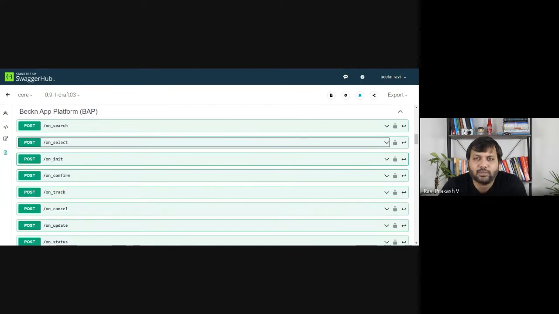So in OnInit, the BPP actually sends you what the payment terms are that need to be supported. When this payment must happen. Should this payment happen on order, like in case of prepaid orders? Does the payment have to happen before the order gets confirmed? Can the payment happen after the order gets confirmed, but before the fulfillment actually starts?